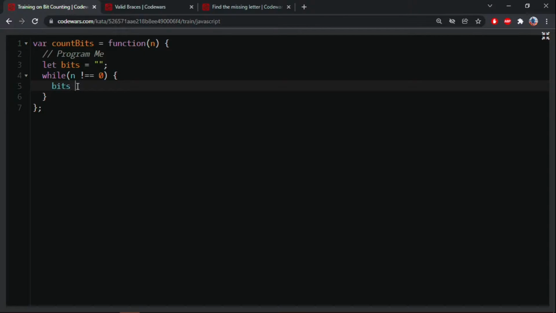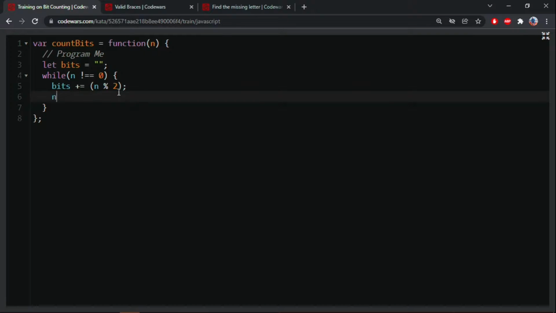So let's say bits, and we're going to use the modulus operator to either get 1 or 0, right? So we're just going to do something like n modulus 2. This expression here will either return 1 or 0, and that's what we're actually looking for.